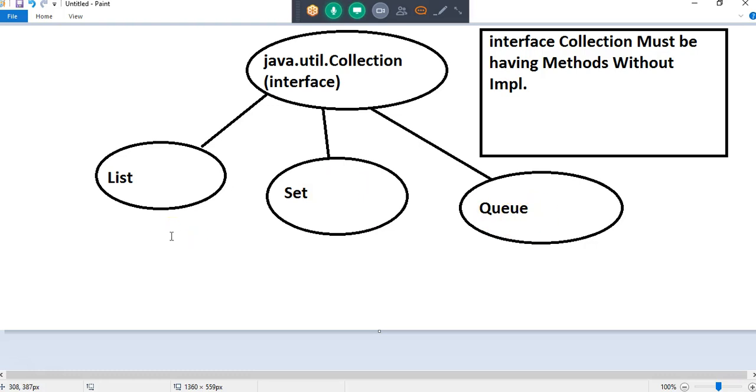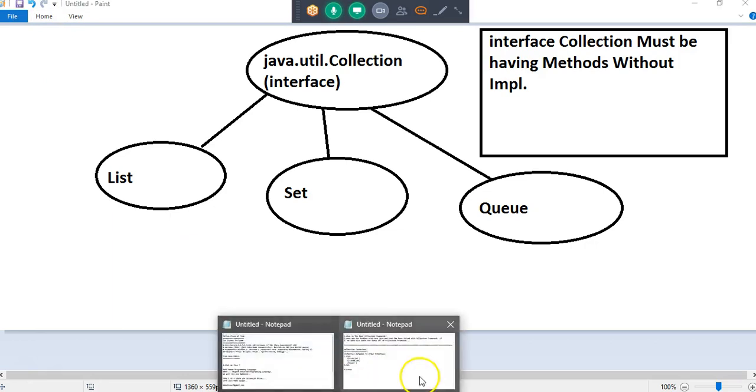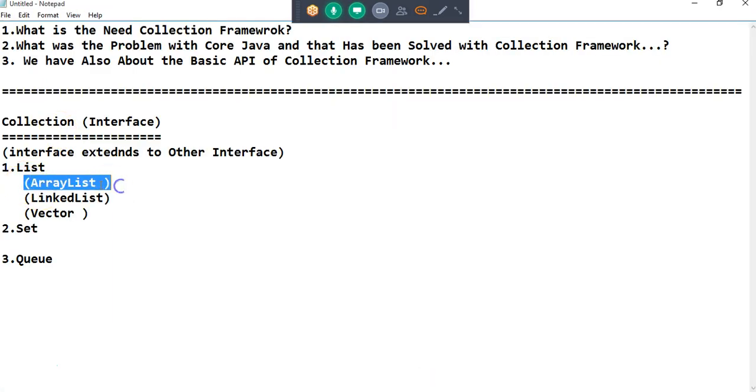Now again, when I say list, under the list we have three different classes: array list, linked list and vector. When I talk about these three different classes, it means the same interface has been implemented by three different classes.